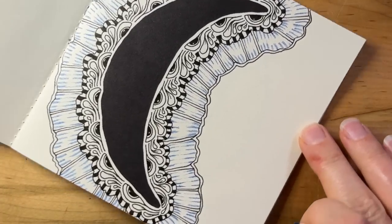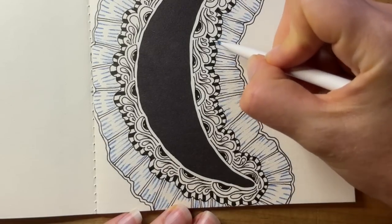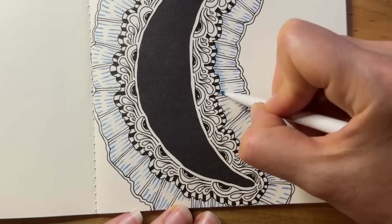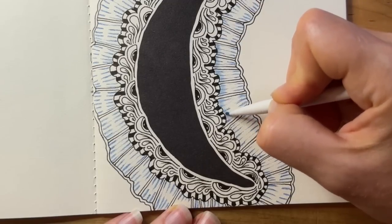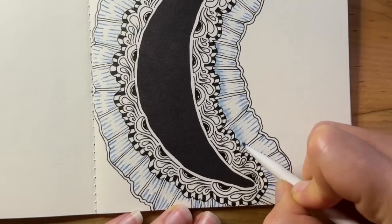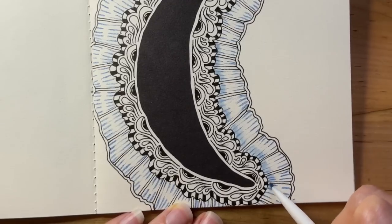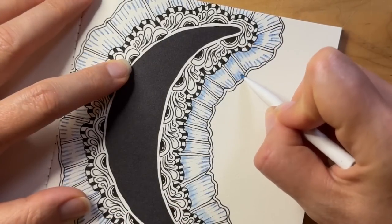All right, so now that we have our first layer of this blue down, now we can go back with the tortillon for the blue, and we can kind of go over it just a little bit. Just blending some of it. Right. Sort of to keep that texture, but not go over the highlight quite yet.